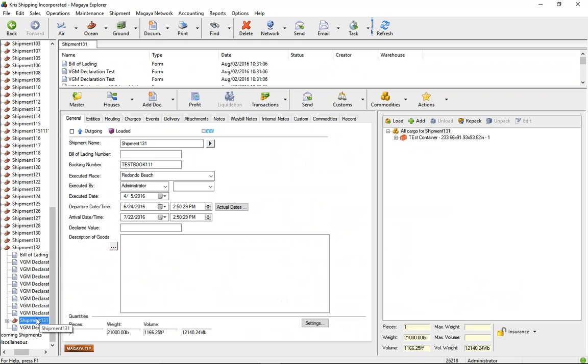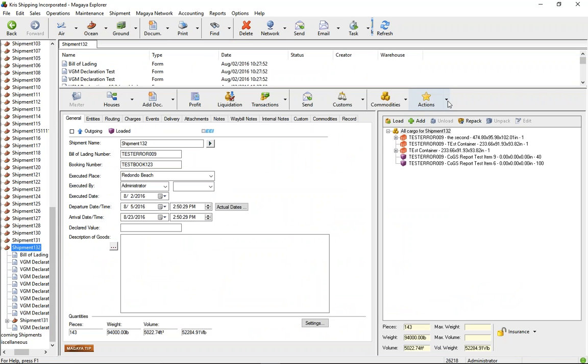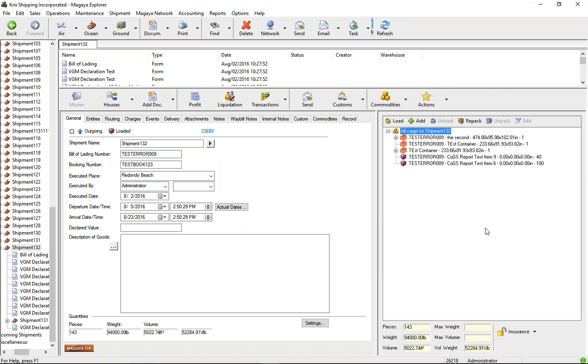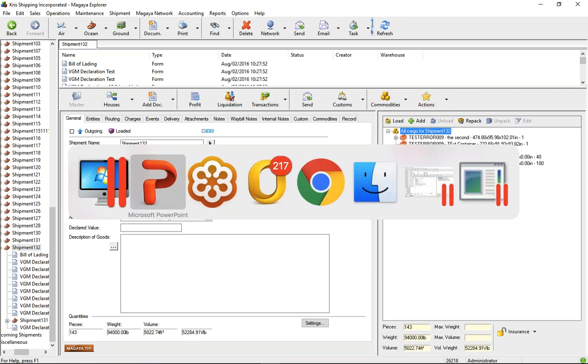Now, as another option, we've added under our ocean carrier messages an EVGM option to file it directly to Intra. And we have a few customers using it. It works well already.